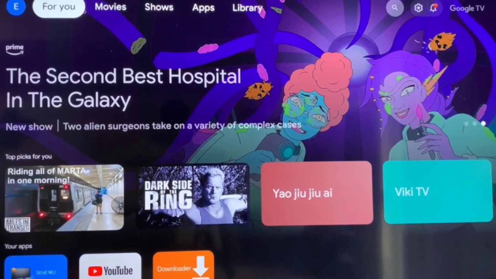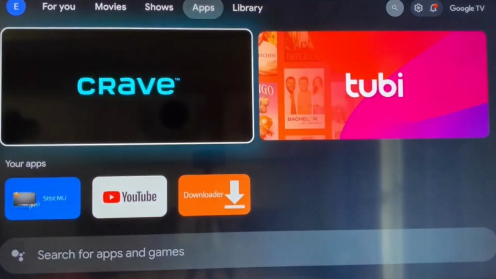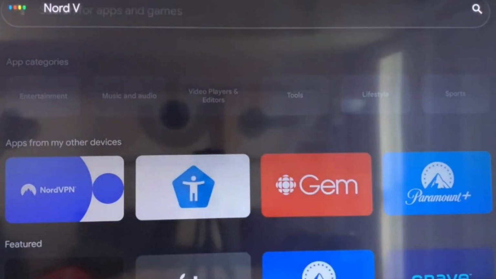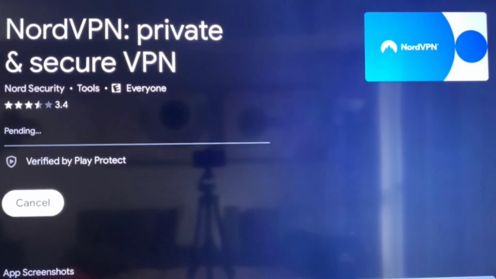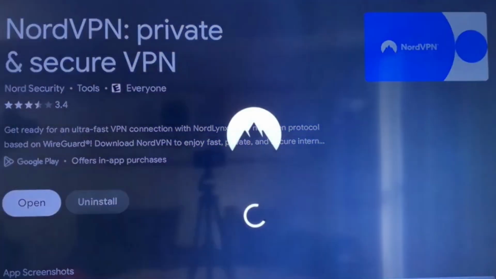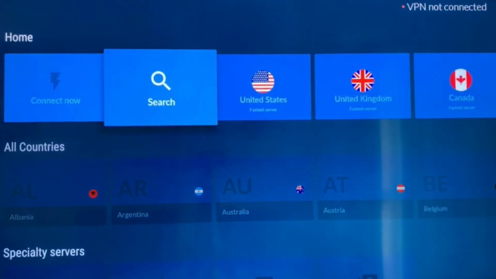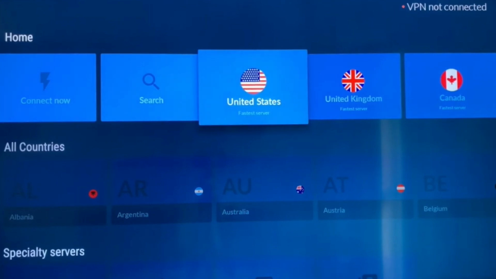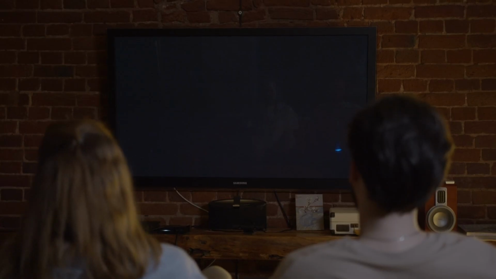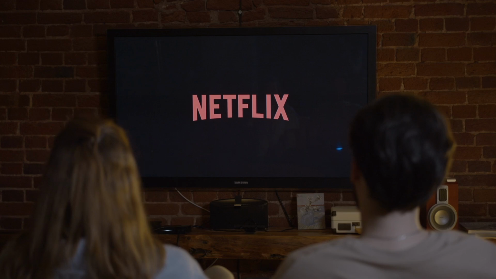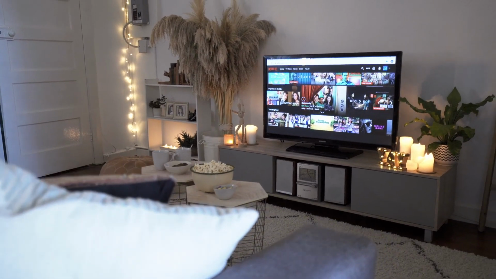Finally, to get this done on your smart TV, first navigate to the App Store of your smart TV, then search for NordVPN. Click on it, then click to install it. Once installed, follow the on-screen steps to log in. Now, navigate over to the country of your choice and click it to connect to it. Once connected, open the Netflix app of your smart TV, sign into it, and you're now able to access all the content of the country that you're connected to.